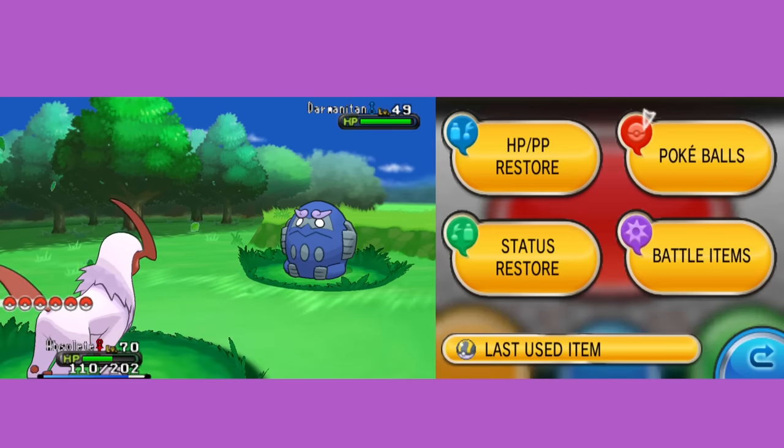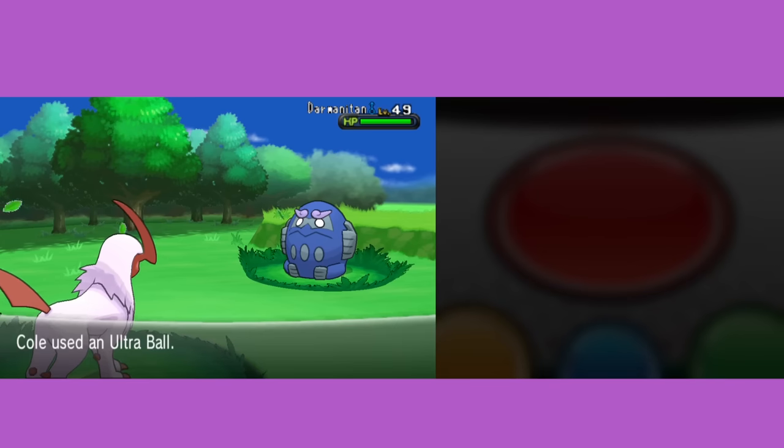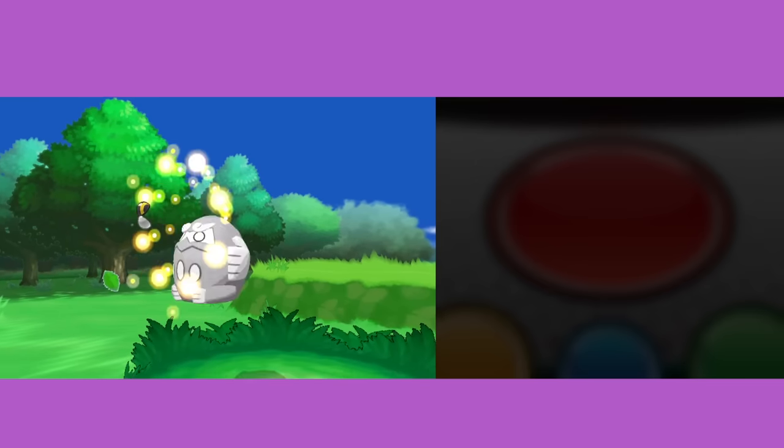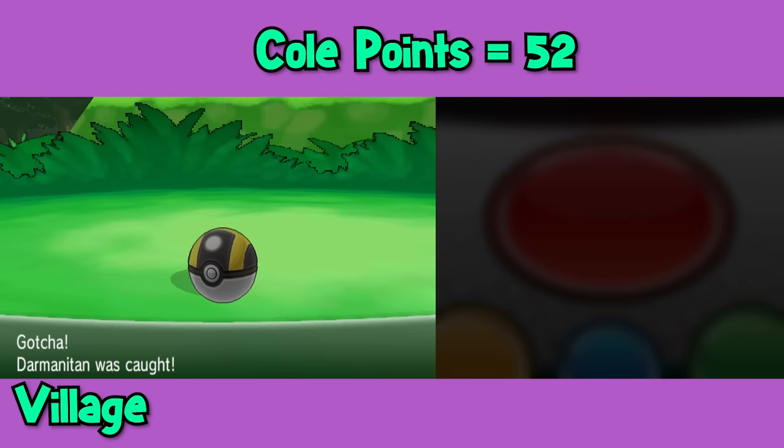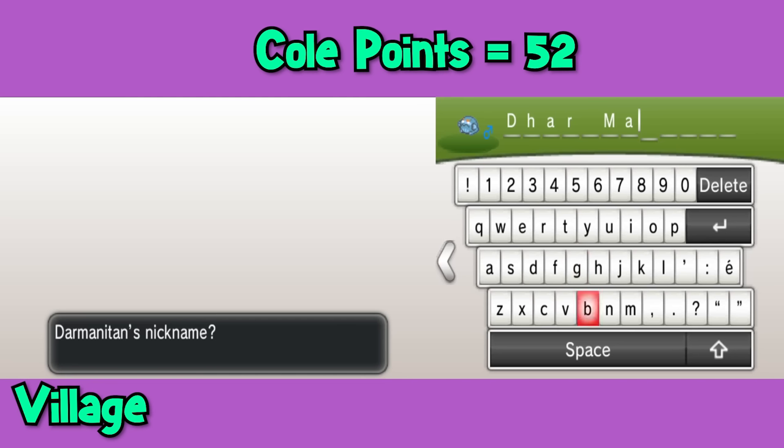If I can catch it, it'll go on my team. Yes. It's level 49, so it could be worse. I don't know what moves it's going to have. It currently has Flare Blitz and Hammer Arm. That's not bad at all, honestly. Oh my god, that's 2 points as well.